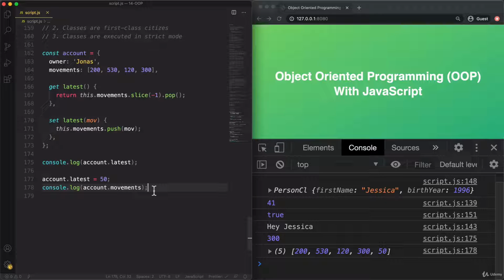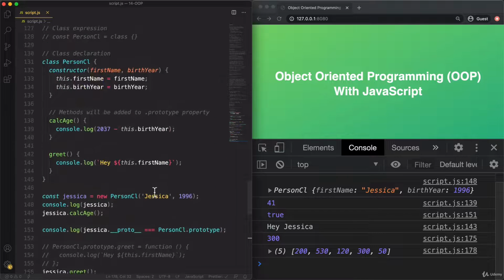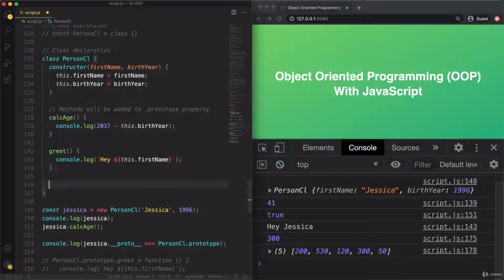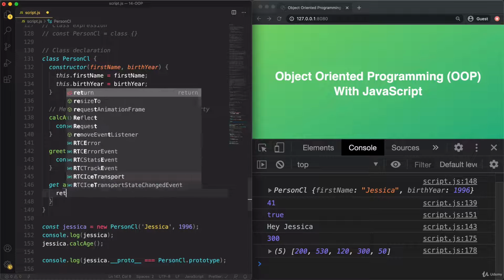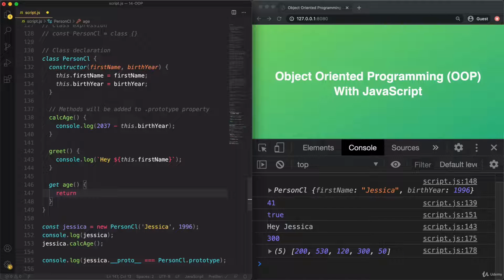Now, however, classes do also have getters and setters, and they do indeed work in the exact same way. And so let's try them out now here in our person class. So here we can, for example, add a getter for the age property. So we can say get age, and then we return the age.